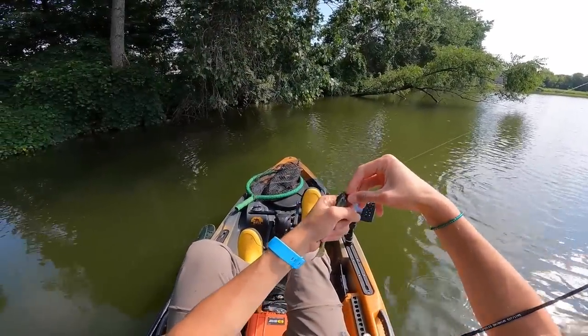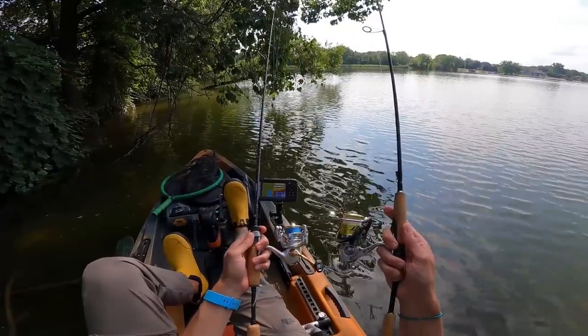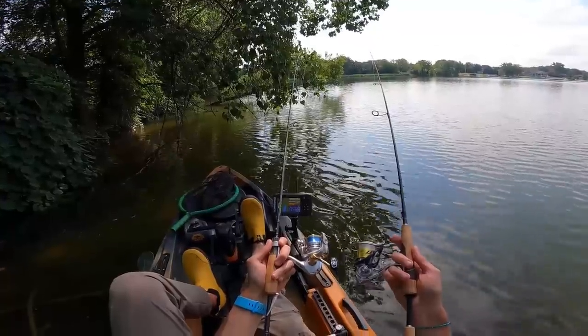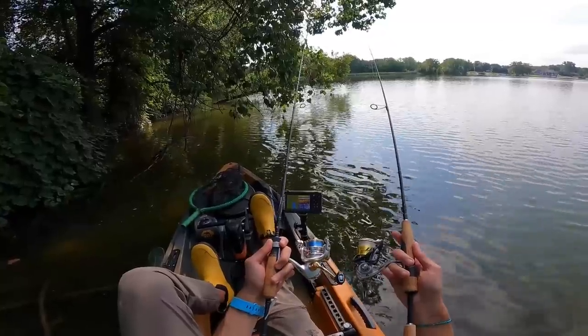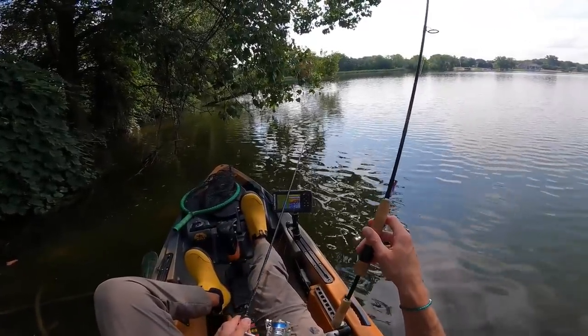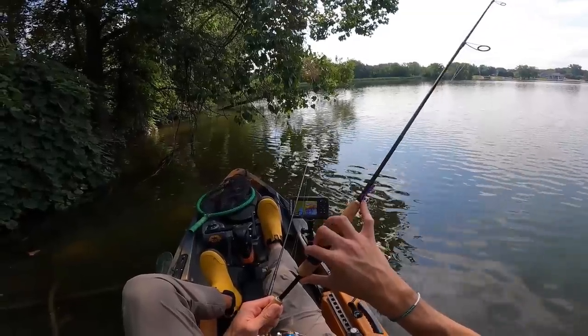Got him — I just let that fish hook himself. I don't even set the hook; I just reeled to set. Just a bunch of dinky gills, man. This rod reminds me a lot of the Dobbins — this is the Dobbins right here and you can obviously see there are some differences. If you'd like me to do a video showcasing these rods head to head, please let me know, because I actually picked this up for 170 dollars, which is about the same price as the Dobbins.